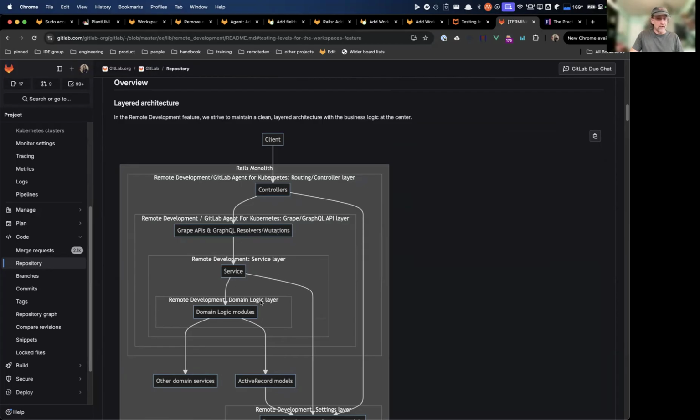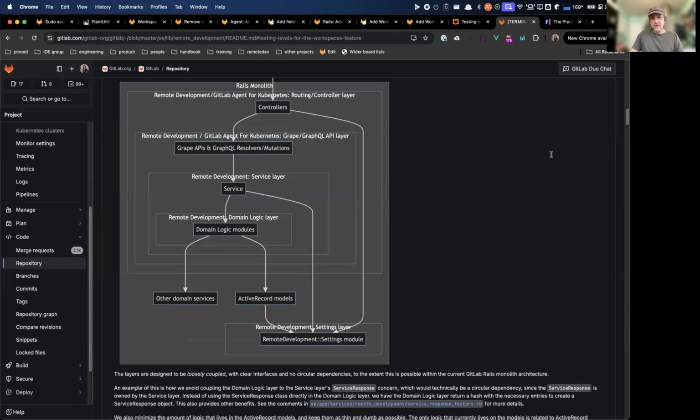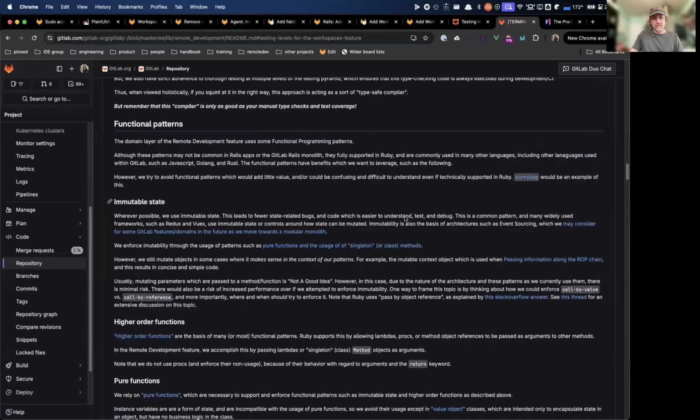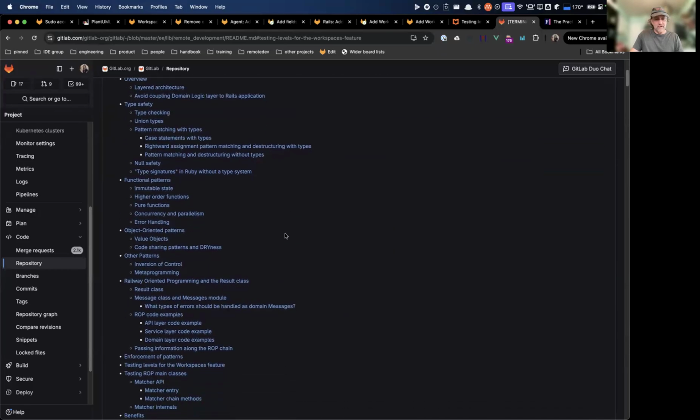Normally this is where a lot of the code lives, but we use the ROP patterns. So we have very cohesive and decoupled stuff living in the middle here. That's why ours has slightly different testing levels.